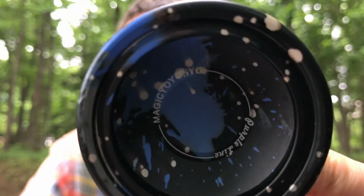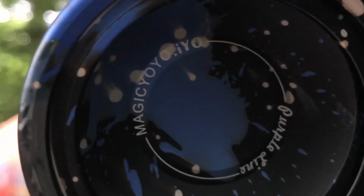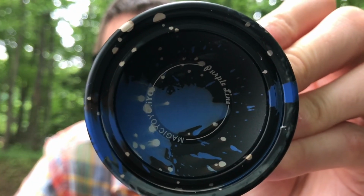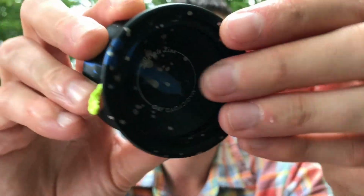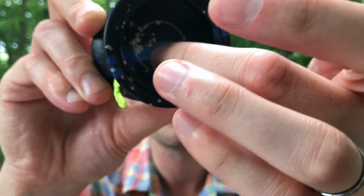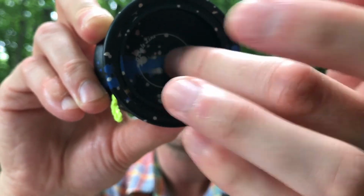Now, the one thing I should point out, I wasn't sure what was going to happen with this. This thing does not really finger spin as well as you might expect, because if you look in here, you can see that it does look like a bowl shape, but it's not 100% concave. So it doesn't have a dimple like a Space Cadet or something like that. And the center of the bowl here where you see the engraving, a cup goes in here and then you have another little inner cup inside, but that's a bit raised up, almost like a button, but that also is concave. So I thought that it would be kind of like a Stealth or a Horizon as far as finger spins go, but I haven't gotten too many good finger spins off of this.